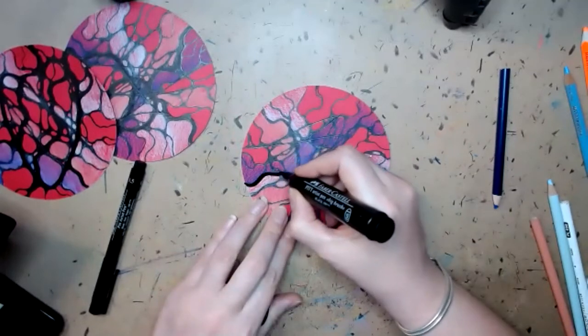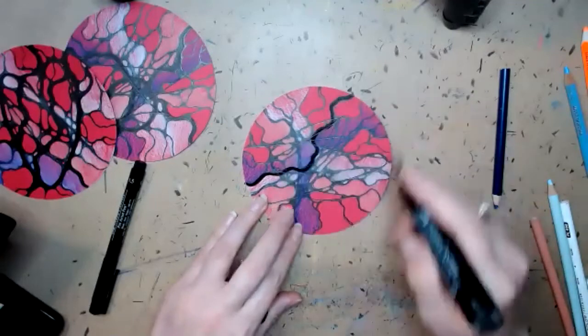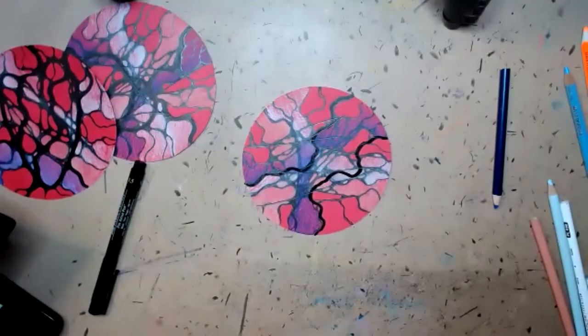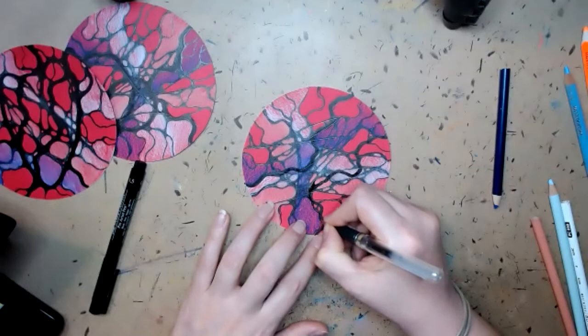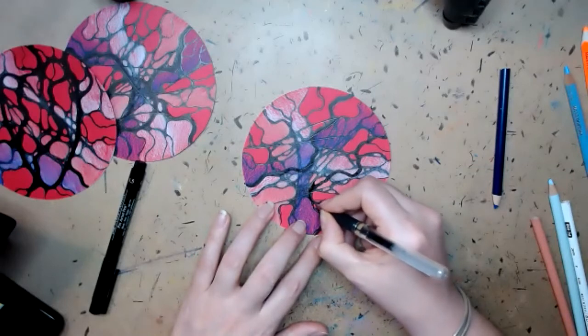And I do the field lines. Field lines can follow the lines that you already have on your drawing, or they may start creating a completely new direction. So there are no rules. The universe doesn't have to follow our order. It can create its own direction, its own path. Okay, I'm almost finished with my third one.